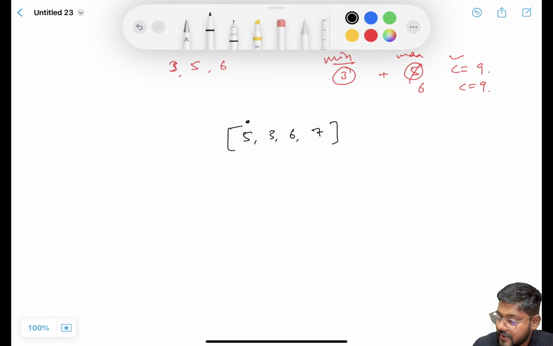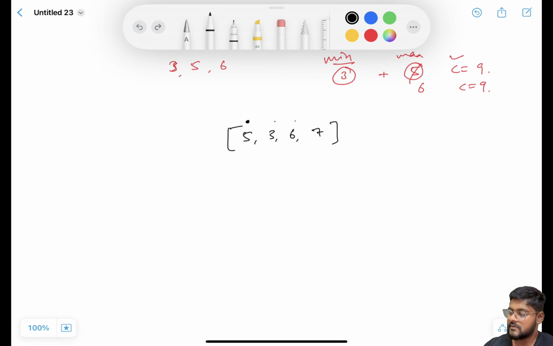And I am fixing 5. With 5, what are all the items I can take? I can take 3, because in this case minimum is 3, maximum is 5. I can take 6, no. I can take 7, no. So with 5 I can take 3, and with 3 I can take 6.